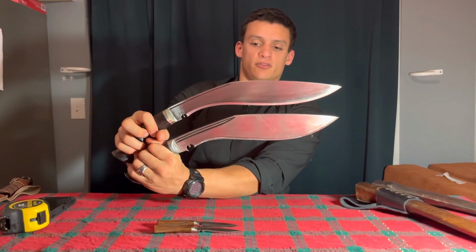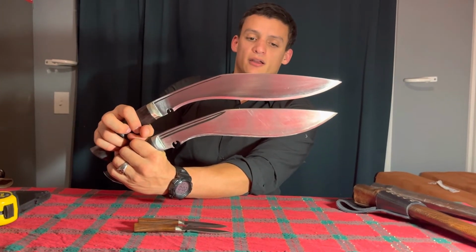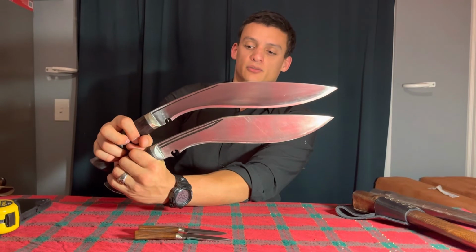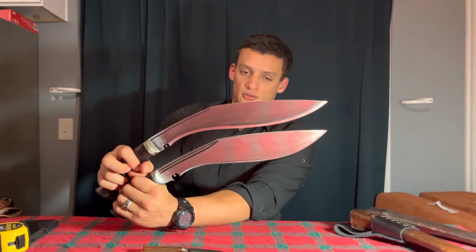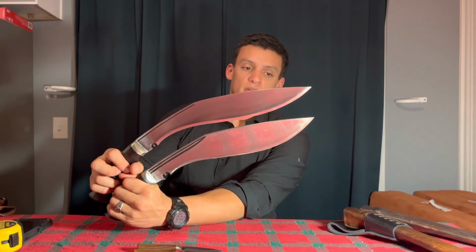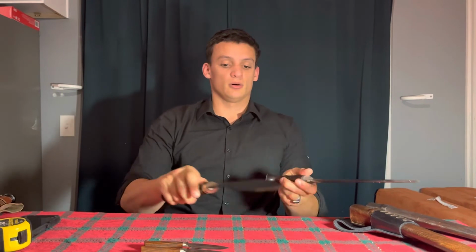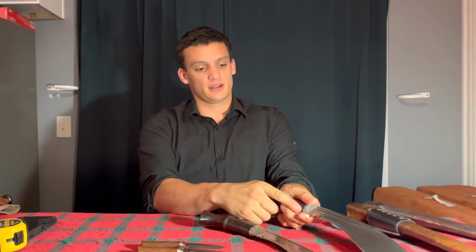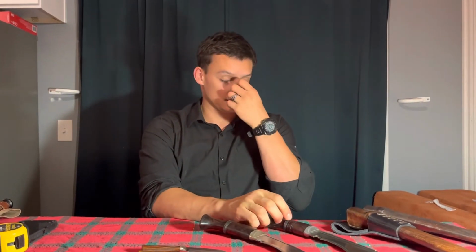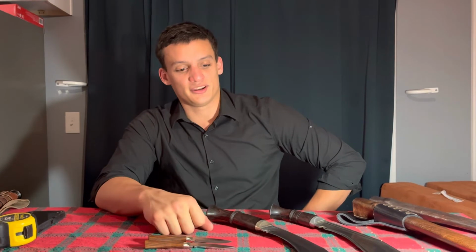I know that in a video you cannot really appreciate the quality. I would highly recommend anyone to get one of these knives. As long as you take care of them, they should be able to last you a lifetime. Don't smack them against rocks. Put some mineral oil on the blade, including the scabbard and the handle. As long as it's wood, it's beautiful. Well, that was a 14-inch Hancy.